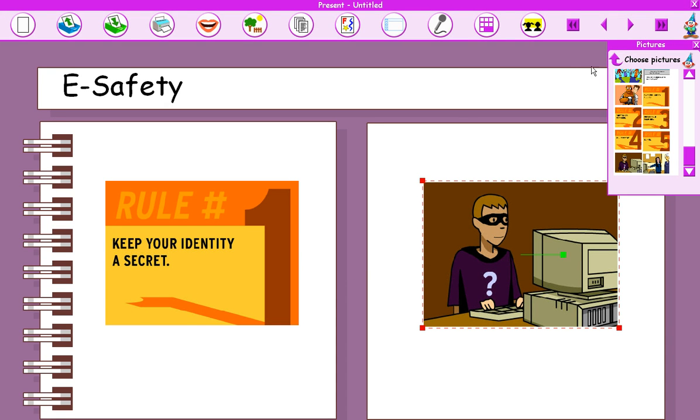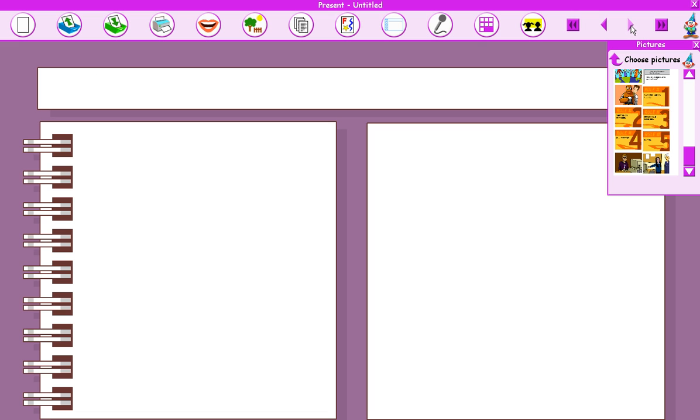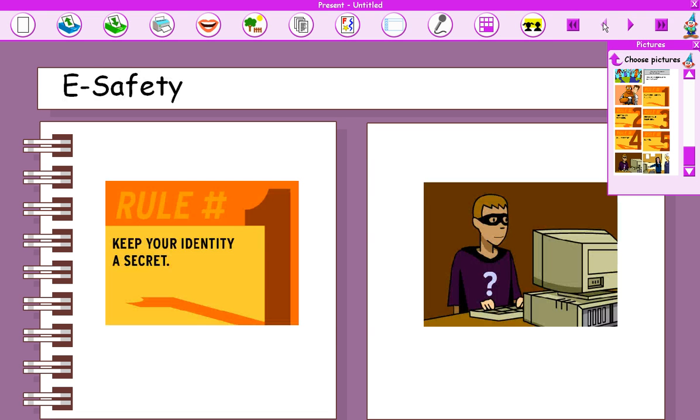Now that screen's done, so I need to go on to rule 2. To go on to the next page, the next slide, we're just going to use these arrows at the top. Press on this arrow, and it'll go to the next blank slide. If I use this one, you can see that this slide is still there.